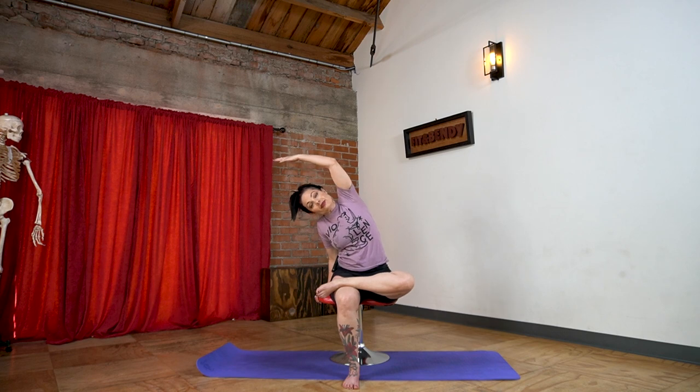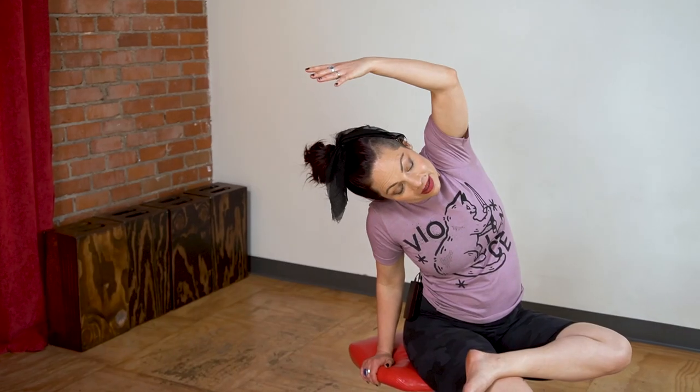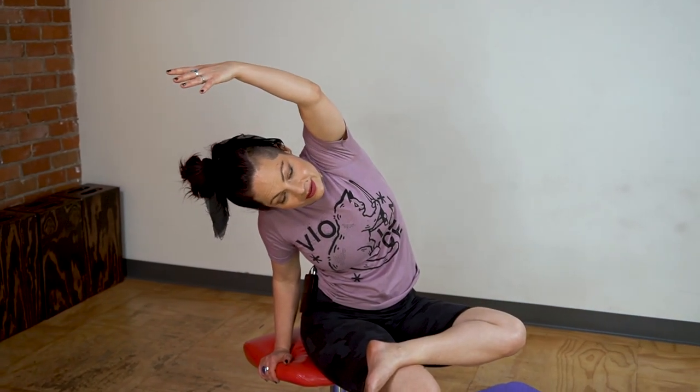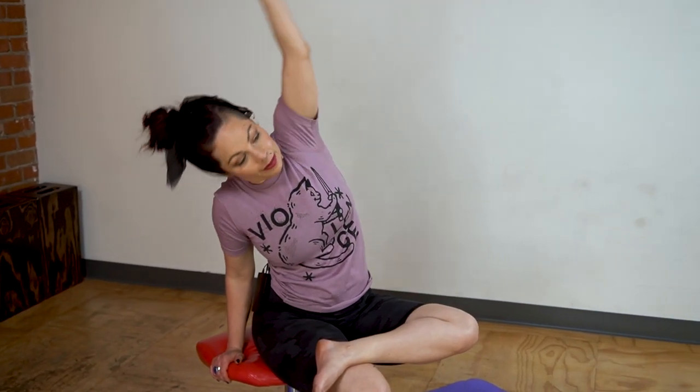Big breath into the left side of the ribs. And reach out nice and long with that left hand. And back up. And that's it. Let's do the other side.